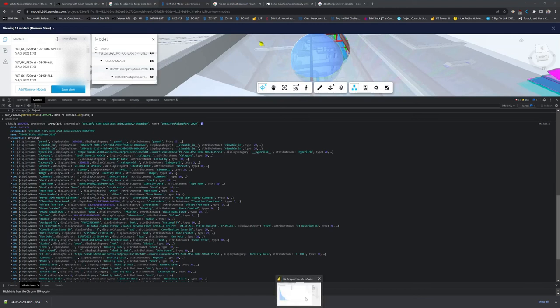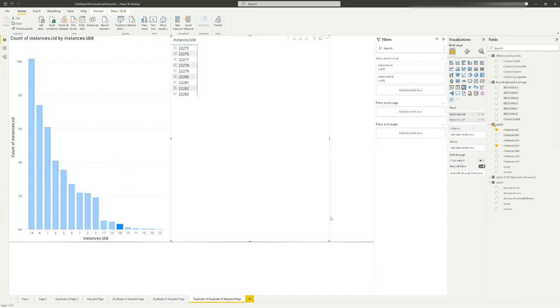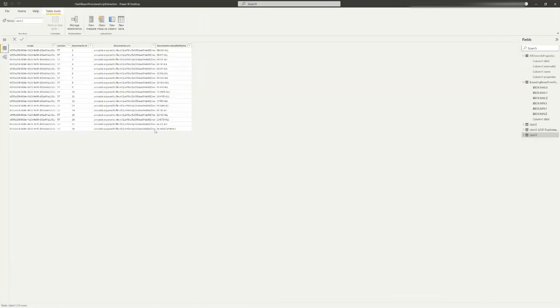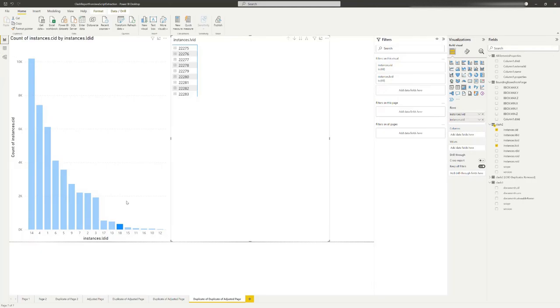When I come over here to my Power BI report, I'm isolating just the clashes coming from the left document ID 18, and that is the BIM 360 spheres file. So I know that's all I have in that.